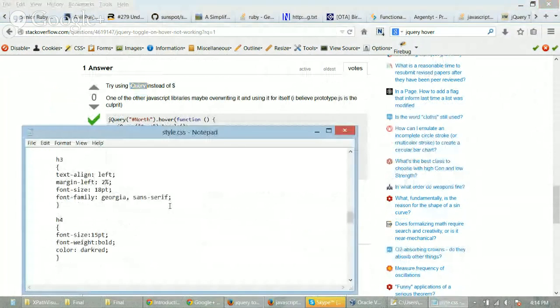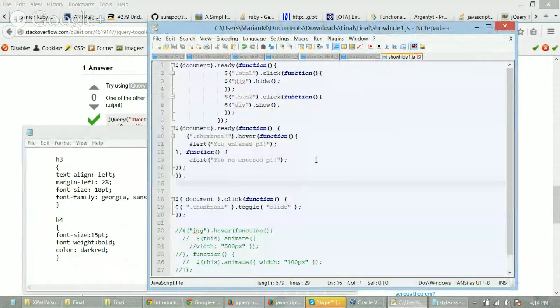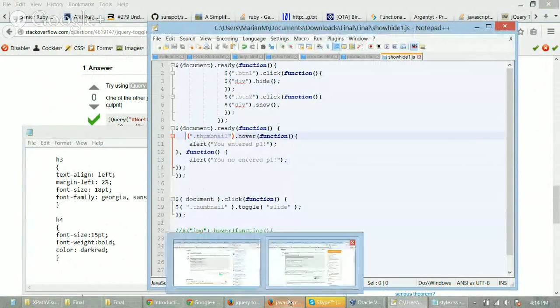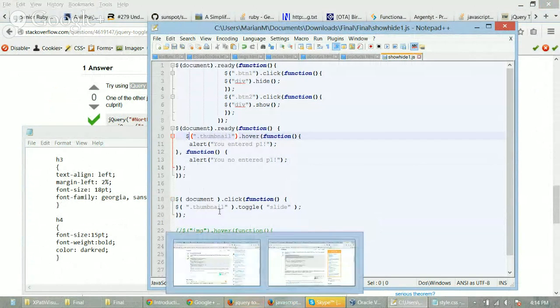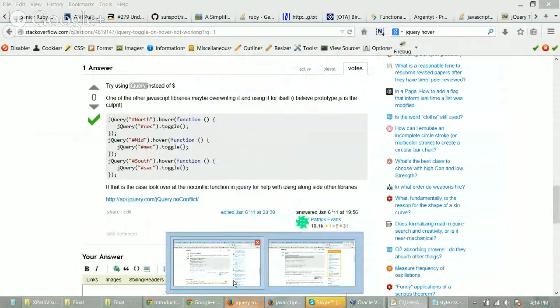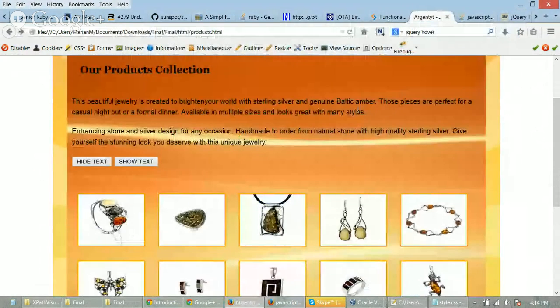One guy says try using jQuery instead of the $ sign. Oops, you know what? I missed the $ sign. That could be. Someday we'll laugh about this.